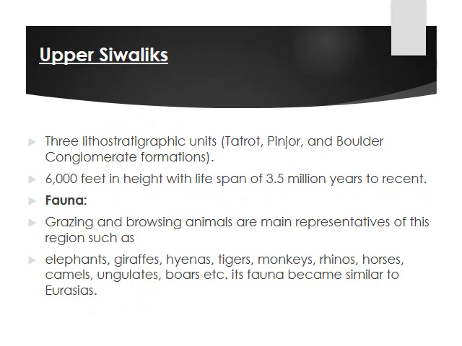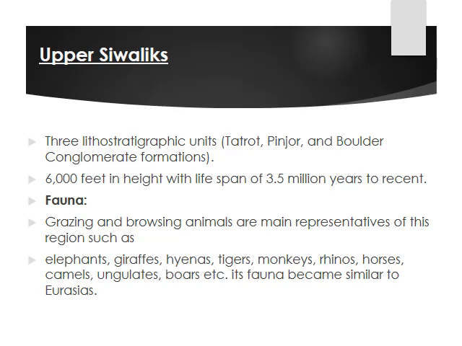And if we talk about the upper Siwaliks, three lithostratigraphic units come about: Tatrot, Pinjor and Boulder Conglomerate formations. Their height is about 6,000 feet and they have a lifespan of 3.5 million years. Means to say the recent Siwaliks is the upper Siwaliks which comes around our Cenozoic era.